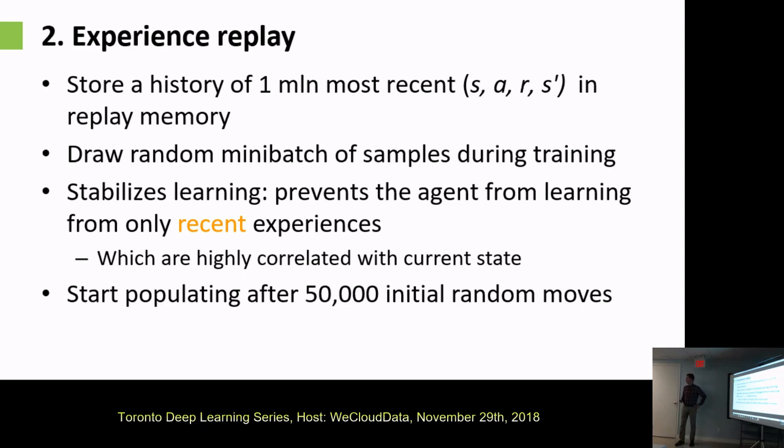So they save the time-wise motions. How does it work? For example, if there is a state, we cannot jump to something random. Could you repeat the question? I don't think the camera got it. So you're asking, did they save the timeline? Did they save the progression of steps they take? Yeah. So you are in a state, you take an action, you observe a reward, you see the next state, you take that and you add it to your buffer. You do the same thing on the next step. So your buffer is a history of what you did before, but you don't use that history in order. You take random samples from that history.